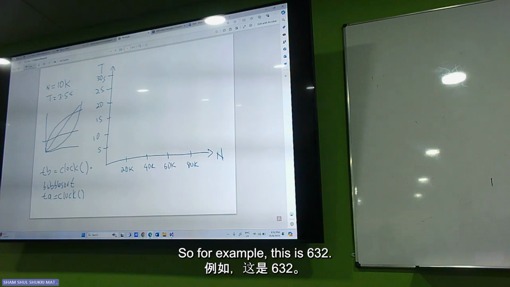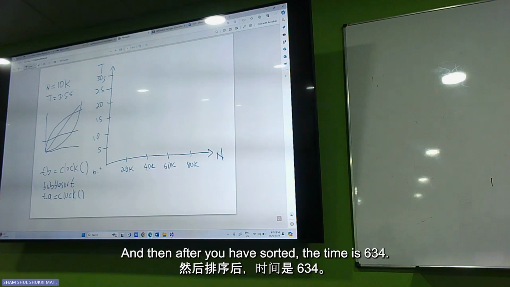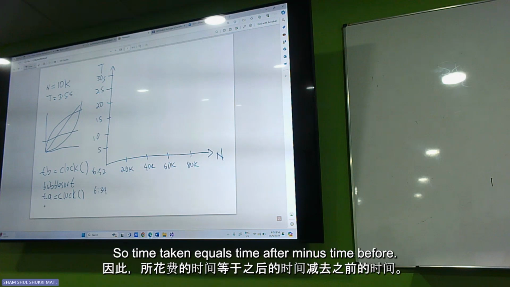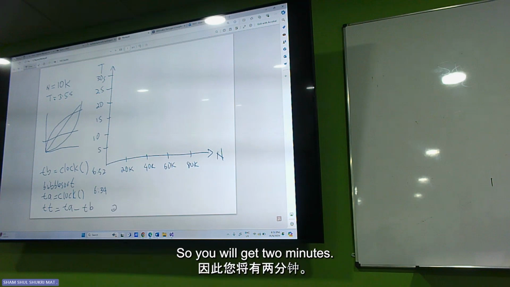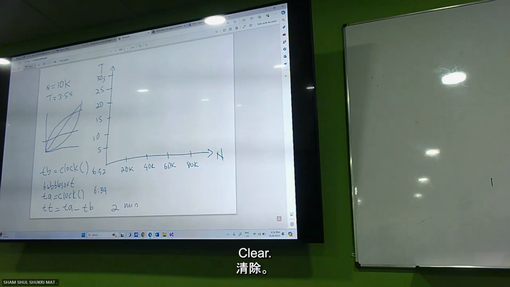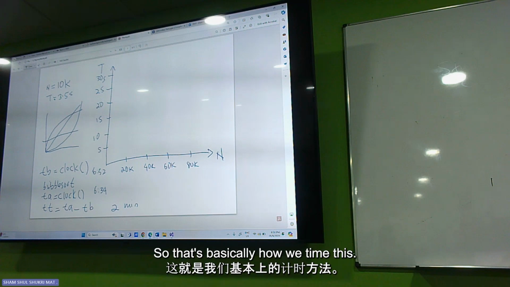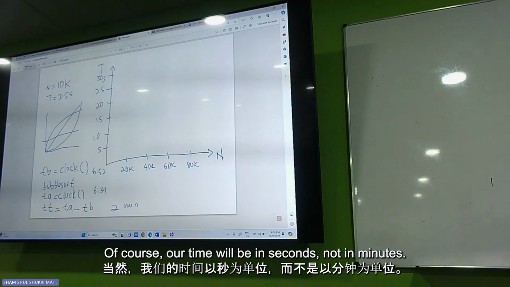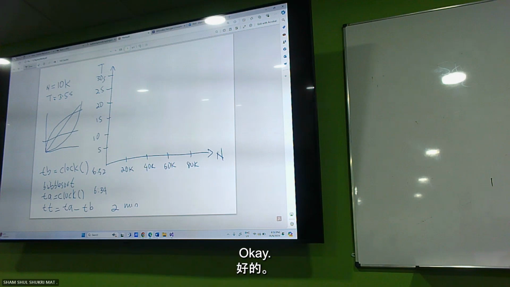For example, this is 6:32, and after you have sorted, the time is 6:34. So time taken equals time after minus time before. So you will get 2 minutes. Clear? That's basically how we time this. Of course, our time will be in seconds, not in minutes.